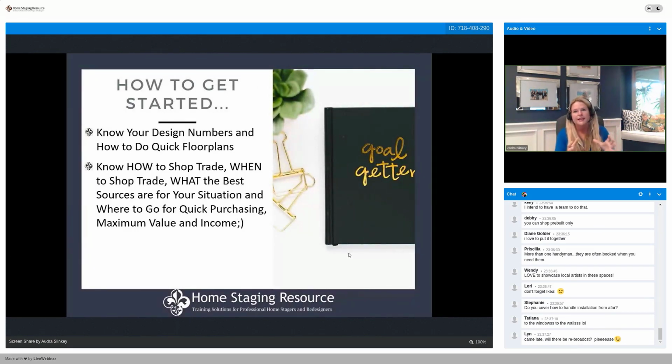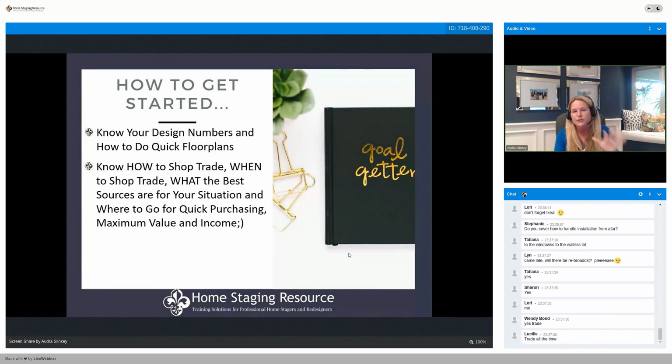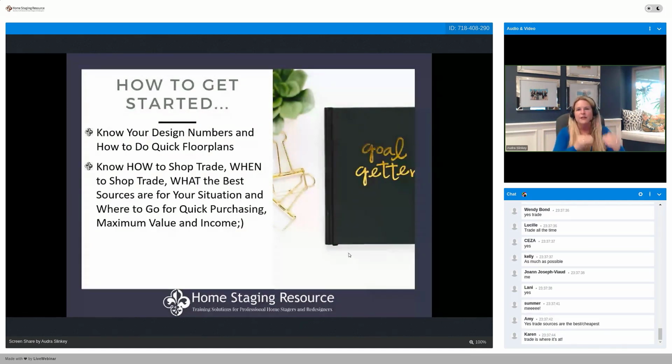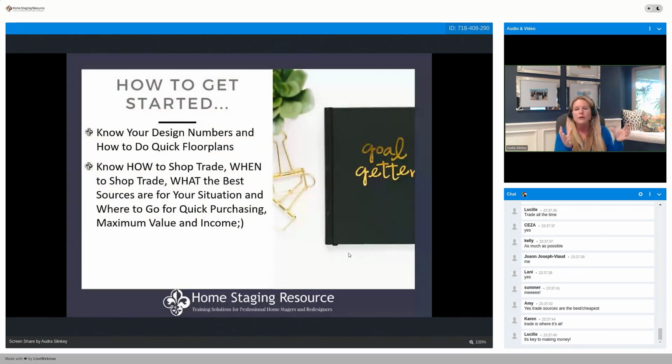The trade training in this training that I put in is even better than any of my others, because for each vendor I talk about, I list when they're good for what. Some trade conglomerate vendors, where you can shop hundreds of trade companies at once, will deliver to a residence. I know a lot of my designers don't even know that. Others don't; they want to deliver to a receiver, but you can still connect with a receiver locally and have everything shipped all at once to the home.